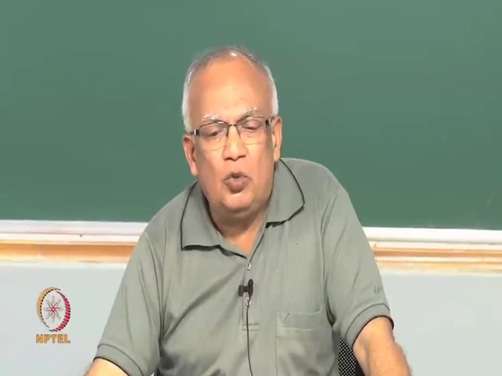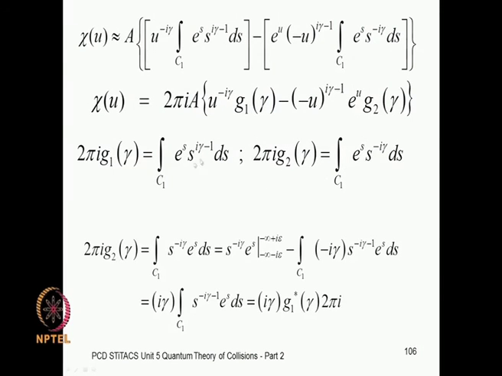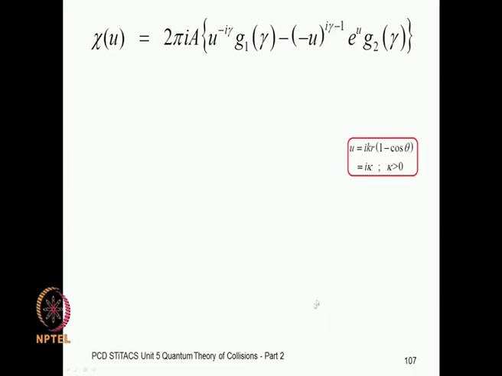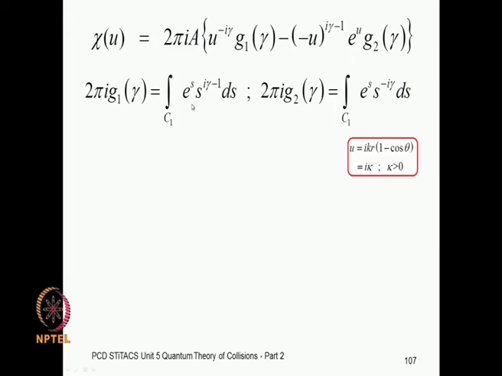So you now have, instead of these two integrals, the g1 and the g2. You can see that one of them can be written in terms of the complex conjugate of the other by a little bit of substitution, and now you have the g1 and g2 over here. These are the two integrals that we have already discussed. These are their explicit forms.